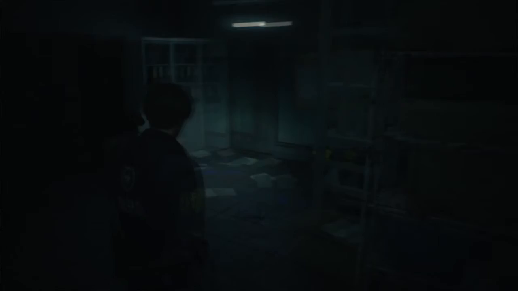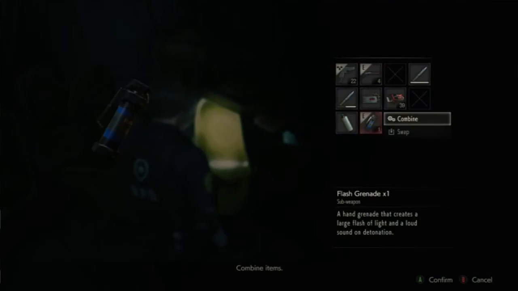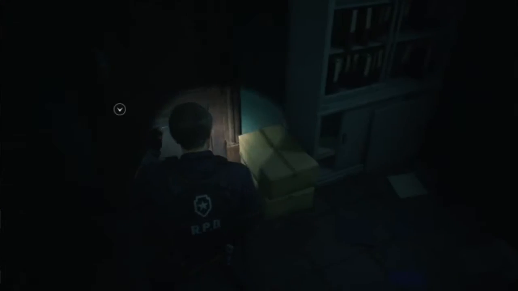Now we can go back to that seat. Actually, get out of here first. Pick up that cardboard. Get the other flash grenade, too. Combined? Yeah, combined. Okay. Now, before you leave, go get that piece of cardboard. Where? Right there on the floor. No, near that other door. You see it right there? Yeah. That is what you want. Okay, I got it.